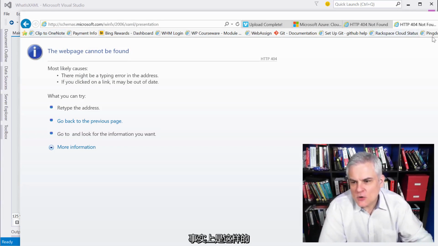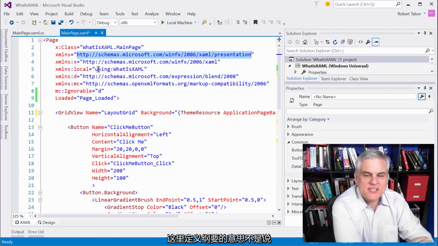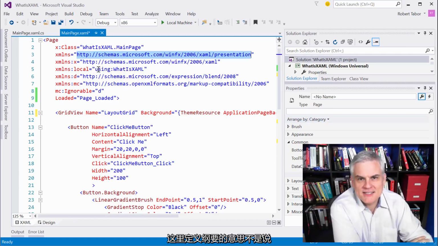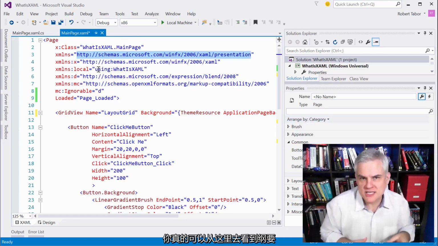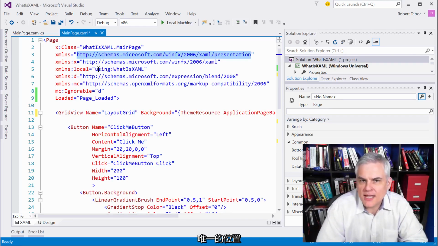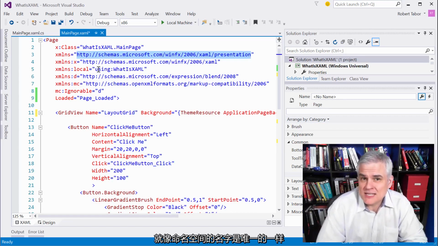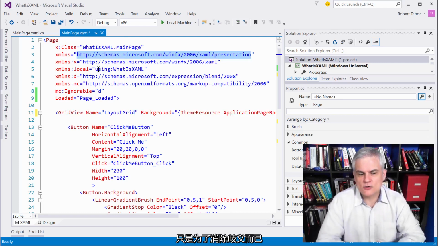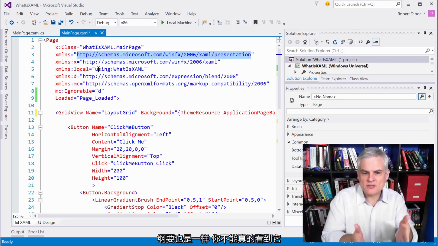Yeah, actually the schemas are not really defined here in the sense that you can go out and look at the schemas. It's more of just a unique place. Just like namespaces are unique names, just intended to disambiguate, the same thing is true with these schemas.